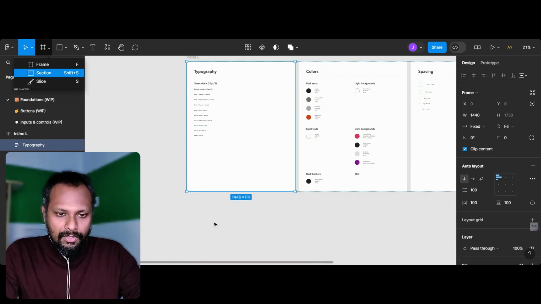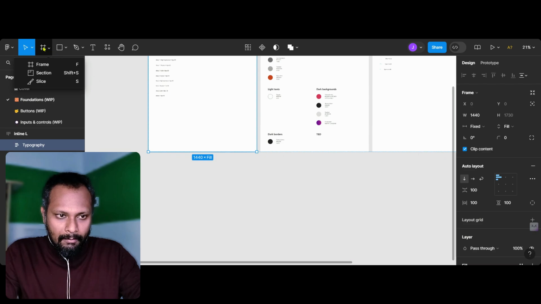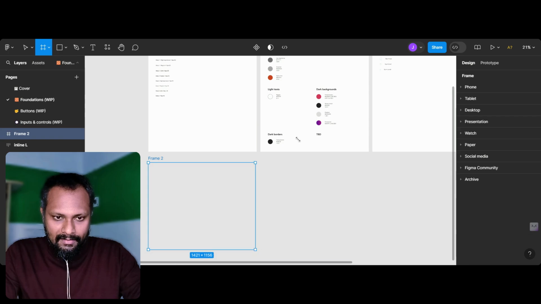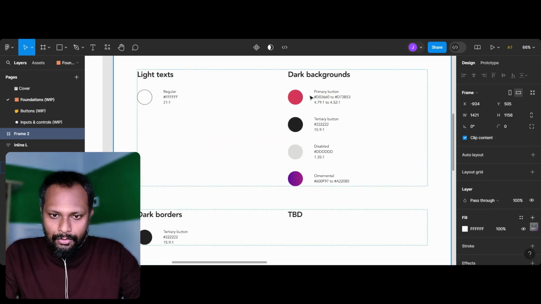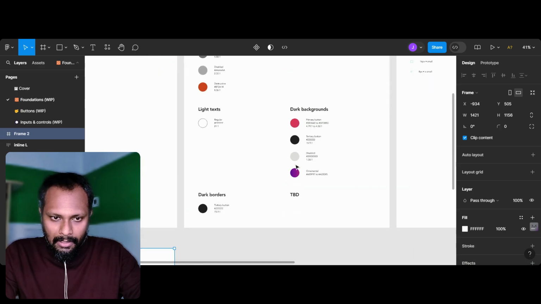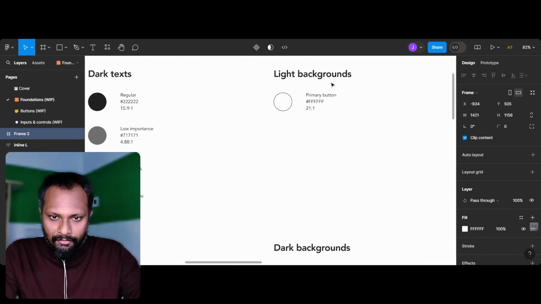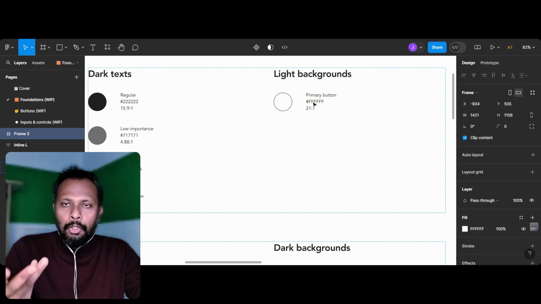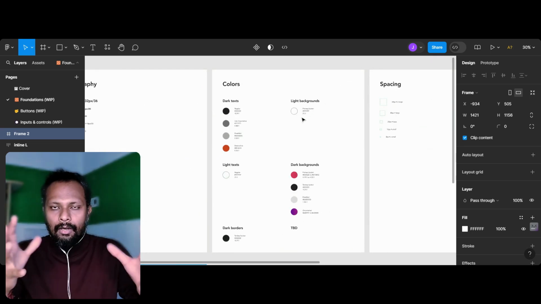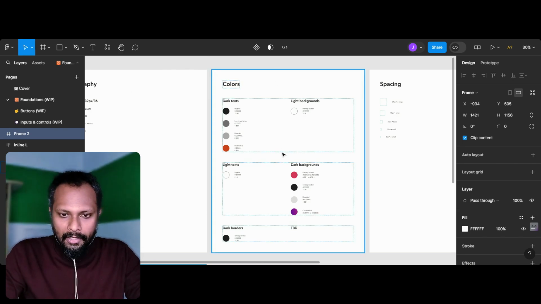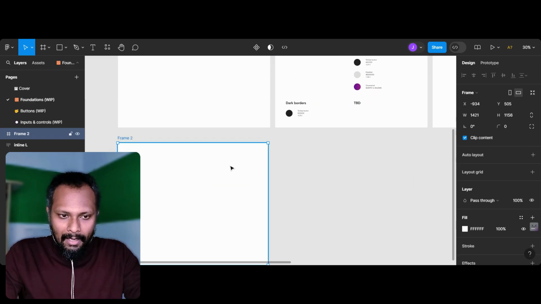Like let's say if you're using some kind of option to create a frame like this, okay? F is a shortcut for it, you can create it. I'm just creating an example. So he said the darker backgrounds could be a little darker for a primary button, tertiary button and all. But he's saying for a lighter background, he can use a primary button in order to have a contrast, okay? So color knowledge needs to be there before choosing all these things, but I'm just taking the system which has been already given, okay? So we are using a lighter background now.